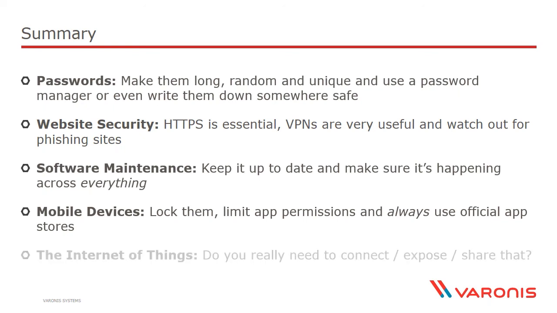And finally, we just talked about IoT, the Internet of Things. And we saw many examples of everyday items getting connectivity and then having serious security vulnerabilities as a result. So think carefully about what IoT devices you have that you actually need to connect. And if you do, do they need to be publicly facing? And can you minimize the amount of information that they collect and then share with the web? IoT is forging ahead into all sorts of unexpected places. We finished on a very unexpected place in that module. It's an exciting time, but it also poses some pretty serious risks.